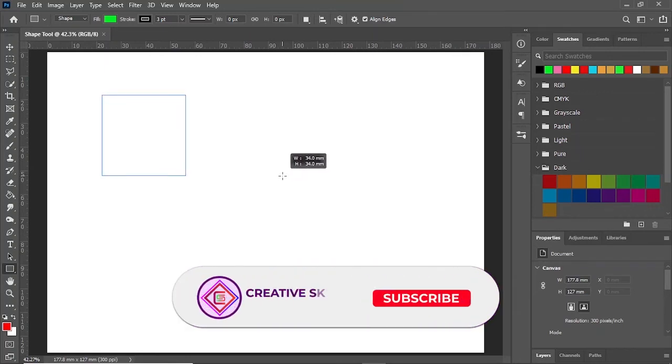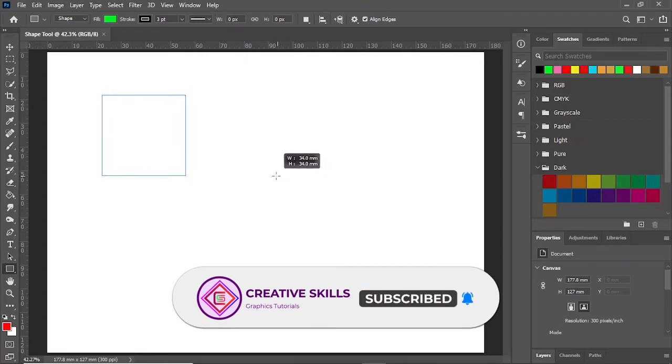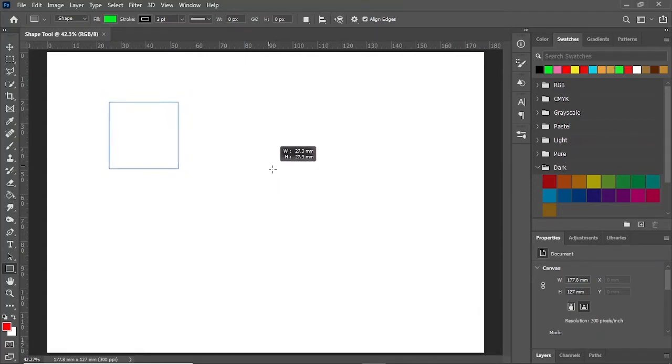If I hold down the Alt key, the size changes from the center, and I can easily adjust the size with the same aspect ratio from the center. And if I hold down the spacebar, then I can easily reposition my shape anywhere I want. Right now I'll release my cursor.